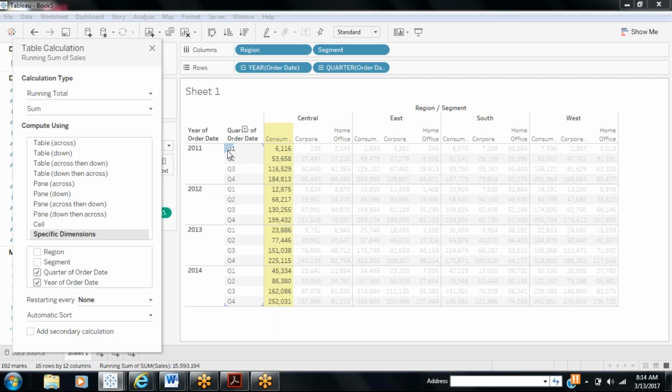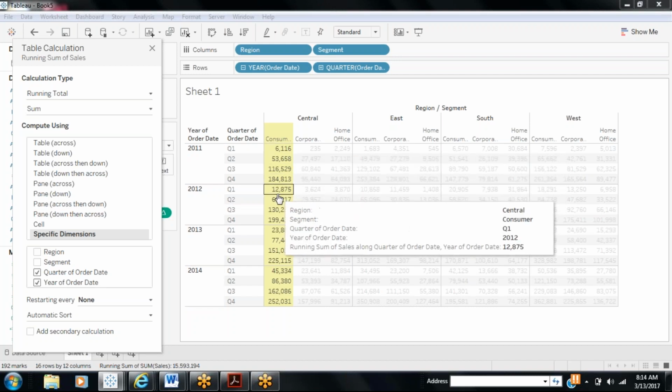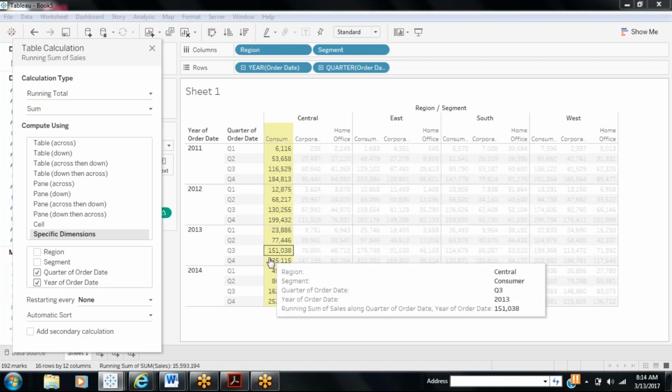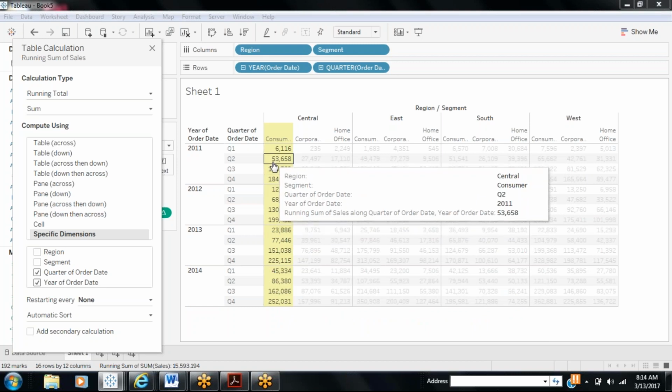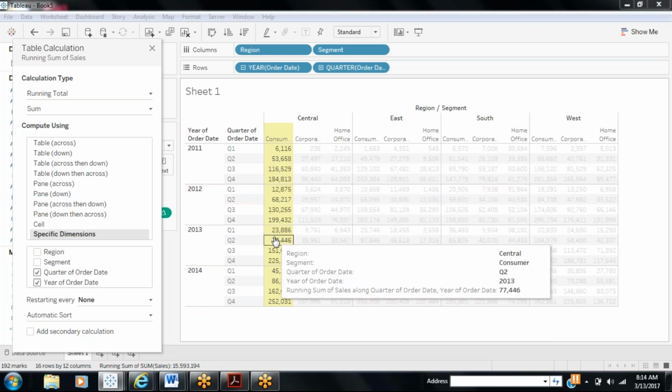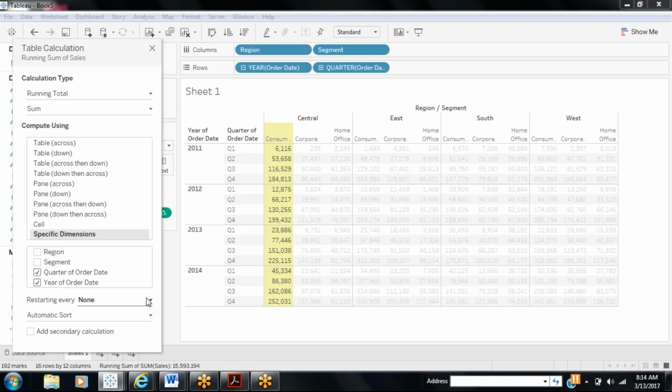First it takes a value of Q1 and goes through that year, 11, 12, 13, 14. It completes. So 6116 plus this plus this plus this. It completes. Then it comes here Q2 plus Q2 plus Q2 plus Q2. So this is continuously going.